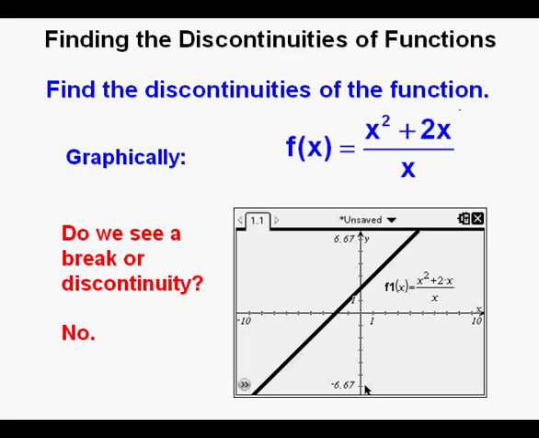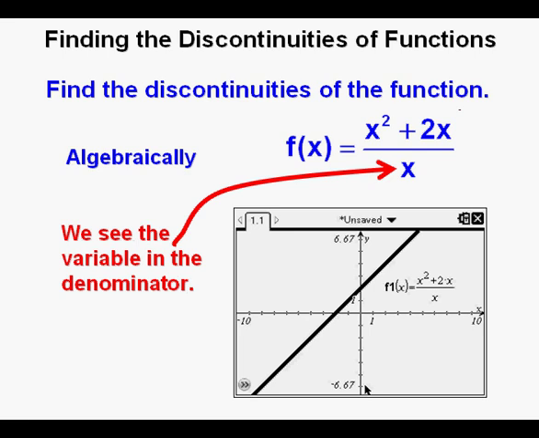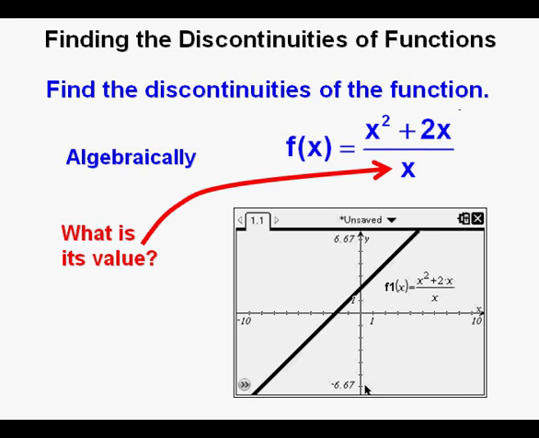No. So if we were to leave it here by using the graphing calculator, we would stop here and just say no. But we should be able to see that there is a discontinuity because we see this value x in the denominator. We should be able to figure out what x has to be to make the function undefined. Let's say that we forgot everything.